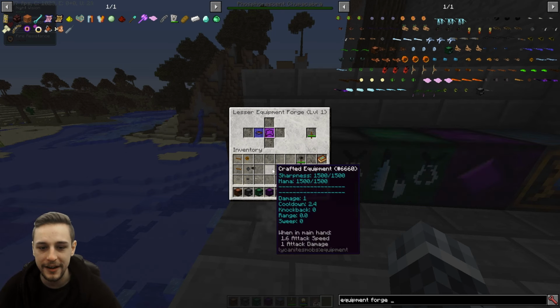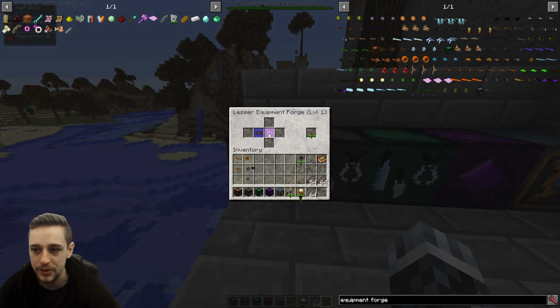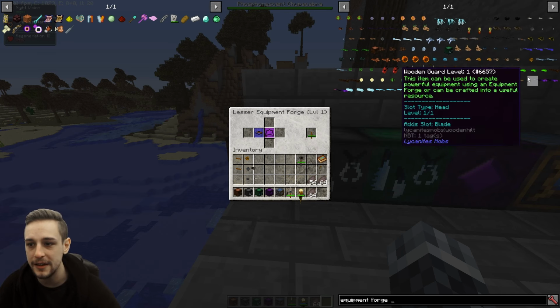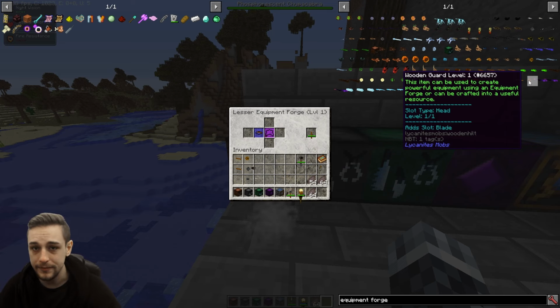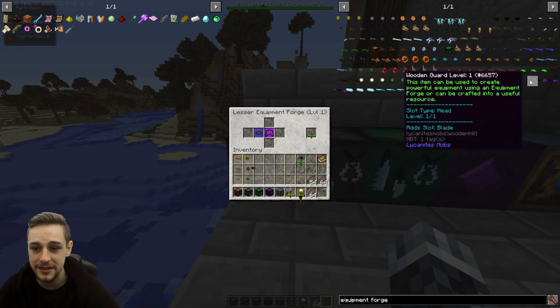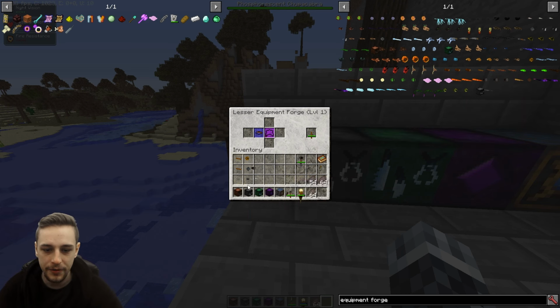These are all of the end elements that will actually be the weapon itself. So if you added a slot type blade head, which would be a guard, you could then add the cinder blade. If you added the wooden guard, that would then allow you to add a cinder blade to it, because the wooden guard adds slot type blade. You see on the third blue writing there, adds slot blade. So that's how it works.